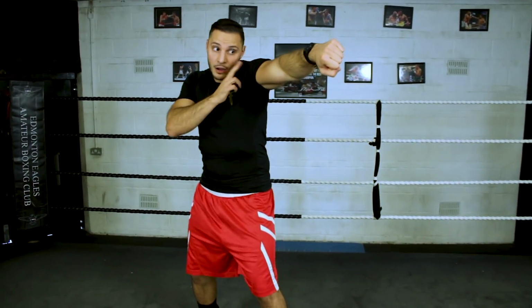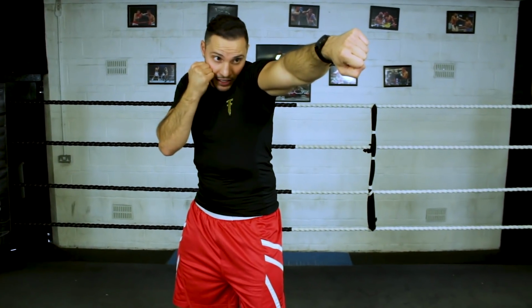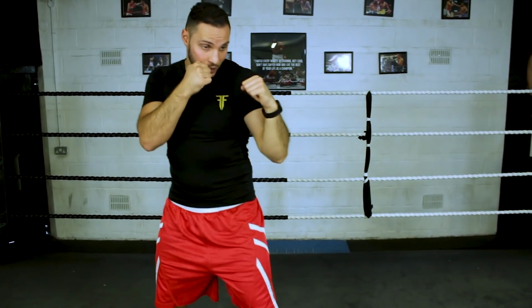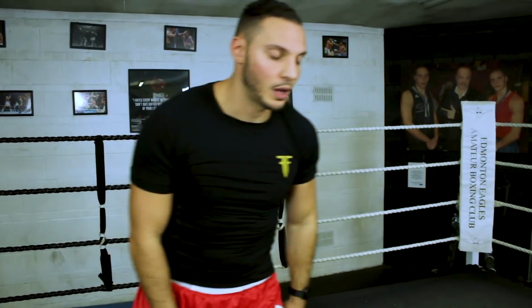Something else I also want to mention is when you're throwing the jab, you also want to have your defenses in place for any counters and minimize anyone being able to hit you while you're punching or throwing anything. So for example, when you're throwing the jab, can you see my shoulder is still protecting my left side of the chin? My right hand is protecting my right side of the chin, and bring it back. That's the default stance. Out. There, can you see? Protection, and bring it back. Okay, all right, and that's the jab, guys. That's the basic 101 of throwing the jab.